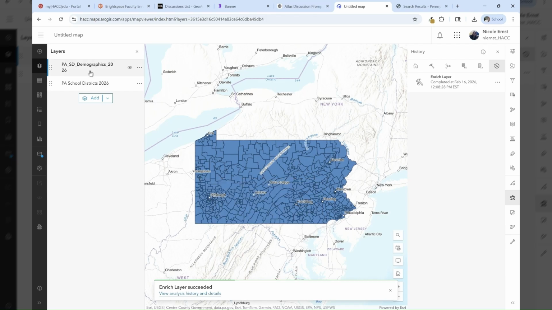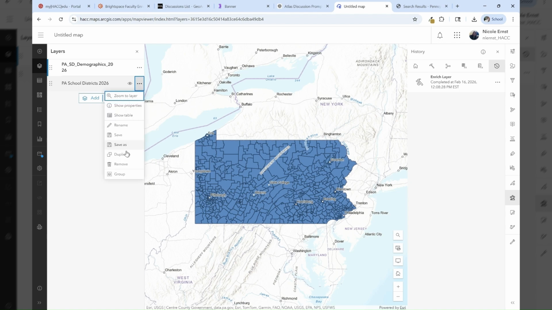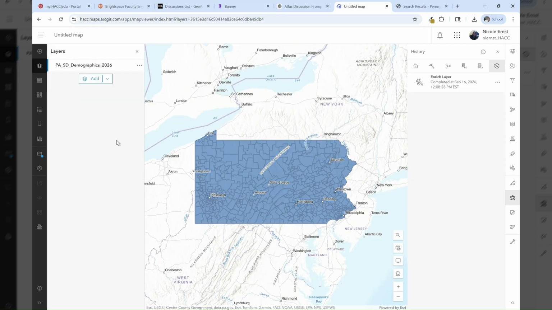Now, something I want to mention, because this is important. Now that we enriched our data and we had the variables that we want, there's no reason to keep the old data in here. So I'm going to remove that so that it's no longer in my legend, because this is the data that we needed, not that.